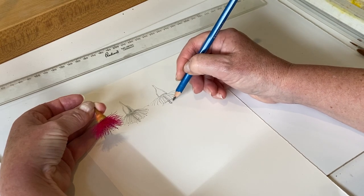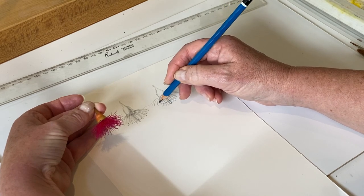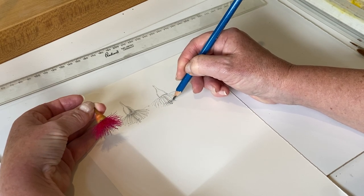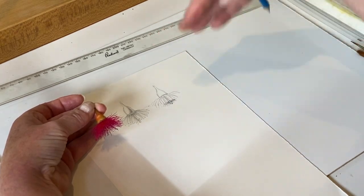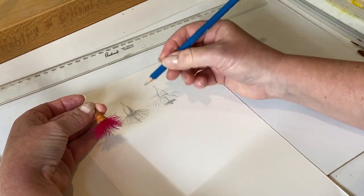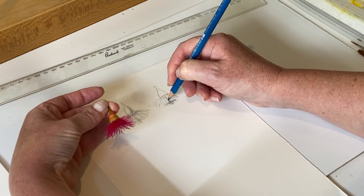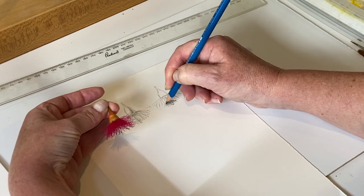Then there will be others coming from underneath, and in there will be a shadow, so that you can see that depth under there. Actually, it depends how far up you go with that. This could be even shorter here with these, and that could be coming up higher.